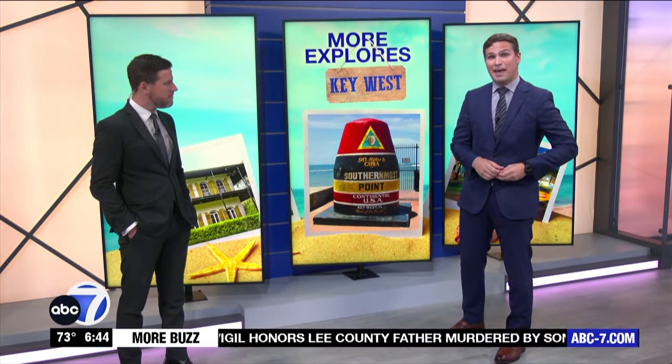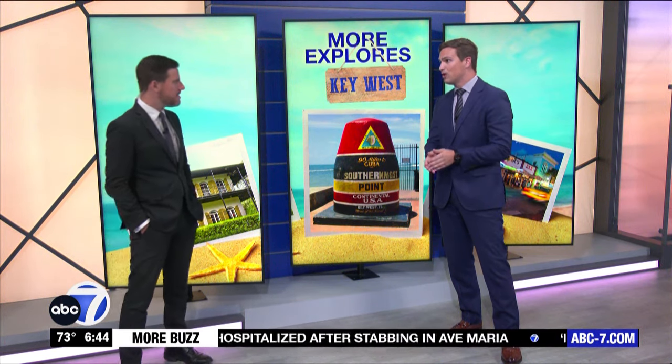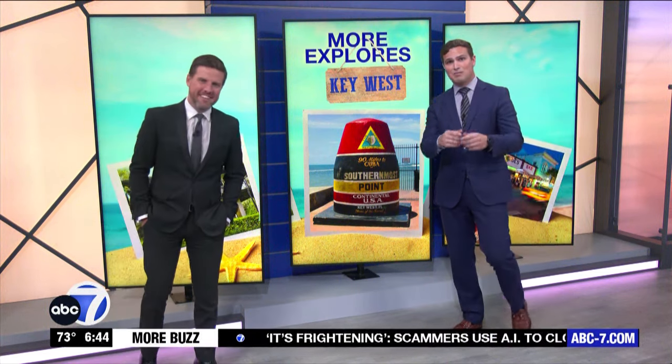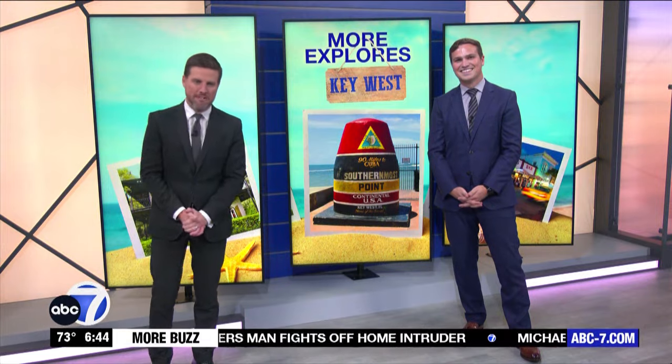The cigar industry in Key West dates back to 1831. Did you know that, Greg? I did not know that. I would have thought a cigar man like yourself would have known. But almost 200 years later, you can be part of preserving that history. I've purchased many cigars in Key West. Rachel and Deja were down there and put together some great reports for us this week, including this one at the Rodriguez Cigar Factory.